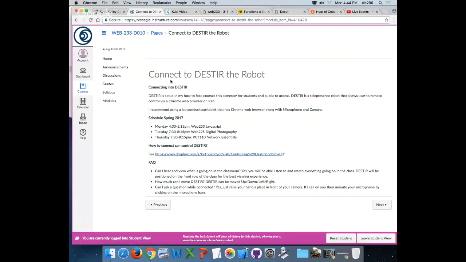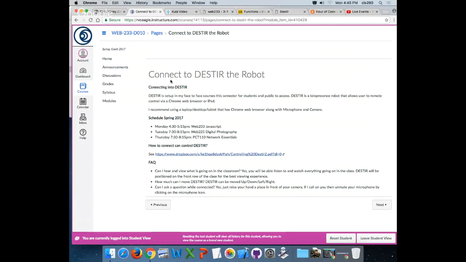You can use it for security in museums and stuff like that, just to be eyes and ears in a building. And NASA, I think, used Dester a while back for an after-hours tour of the NASA program, where people could schedule an hour slot and drive Dester around and see inside NASA, which is kind of cool. So there are a lot of cool little use cases you could probably think of. And if you think of others, let me know.